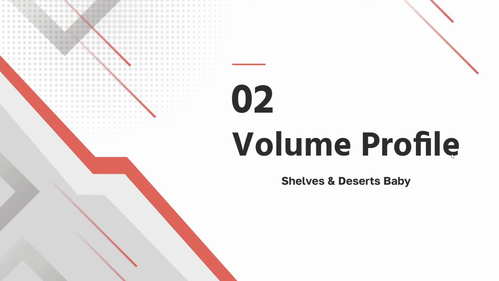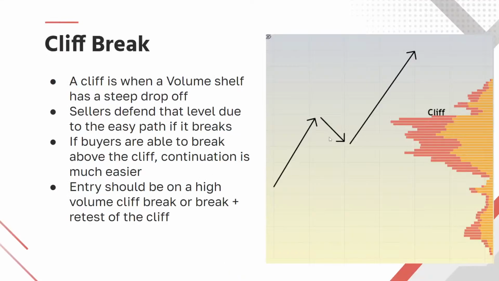Okay, so volume profile, this is going to be section 2, and let's hop into it. Number 1 is going to be a cliff break. And these are difficult, guys, to find in real time because volume profile is always changing when the volume comes in. So I used arrows on these because I was searching through, and the more you change the time frame, volume profile just changes, and it was difficult to find examples, and I got tired of constantly trying to manipulate the time frame I was looking at. So I just used arrows.